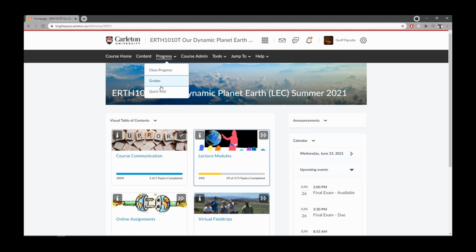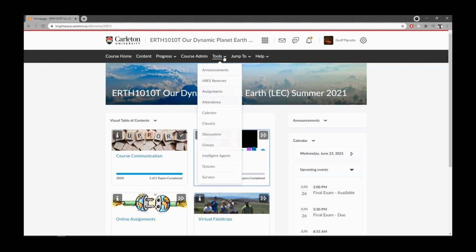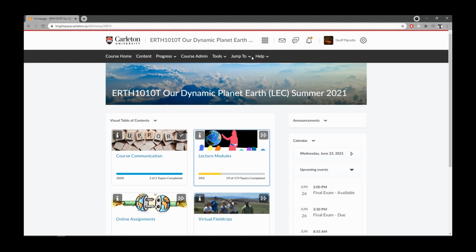Progress, you can jump to the grades here and so on. That's more useful for students. Same with the tools. There's a bunch of tools that you can access. And then they have links for Carleton Central and all that kind of junk, media space and so on and so forth, which is great, but whatever, it's not that useful. But the thing that you will want to be using the most and paying the most attention to is this course admin section. So that's where you're going to be able to manipulate the course as much as you want.